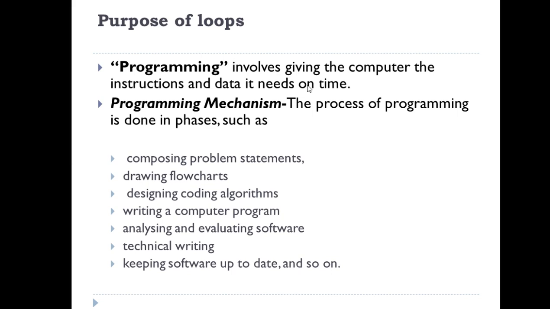When we are doing programming, what happens in the process? We will be composing the problem statement, drawing flowcharts, designing, coding, writing our program, analyzing and evaluating the software, technical writing, and software updates. In most of this designing, there will be certain instructions that may have to be executed a certain number of times. Those kinds of statements we enclose within loops.